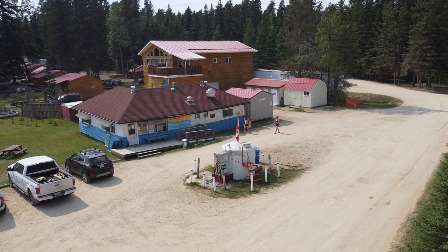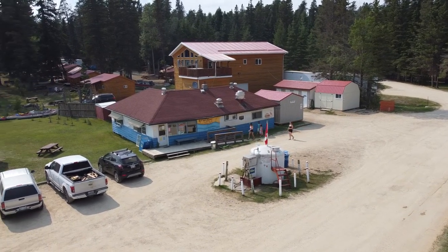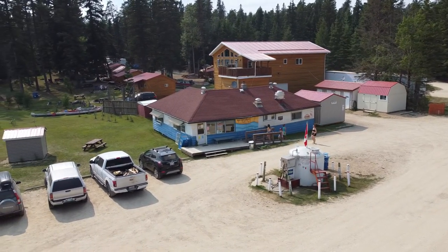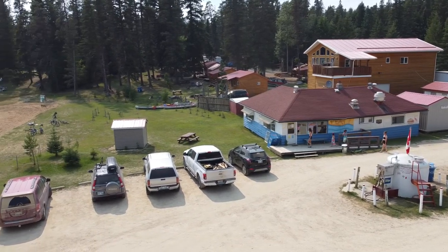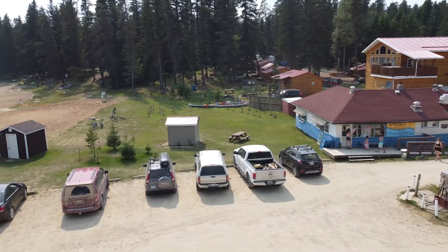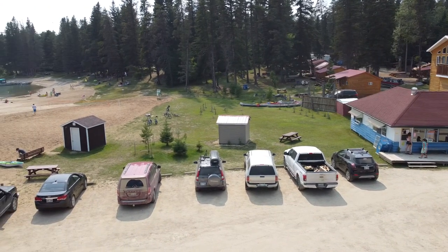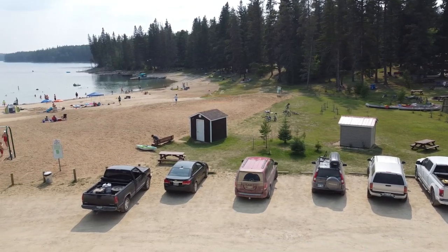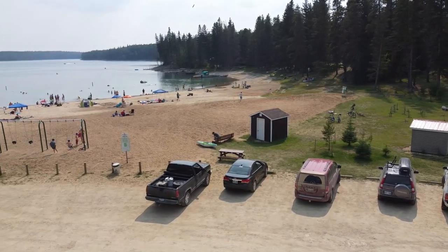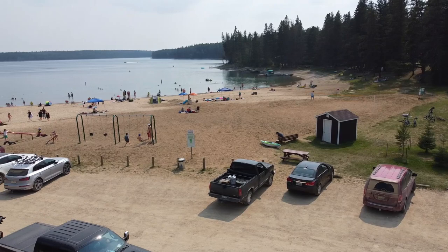The Blue Lakes Resort does have fuel, and some days they're offering hot food. Check with the resort for what's available and when. You can always give them a call at the number on their website or simply check the window as you walk by. The French fries here are delicious. The chicken's pretty good too, and there's fried pierogies and fried pickles. Who can go wrong with food choices like that?